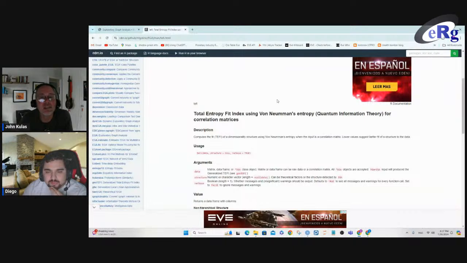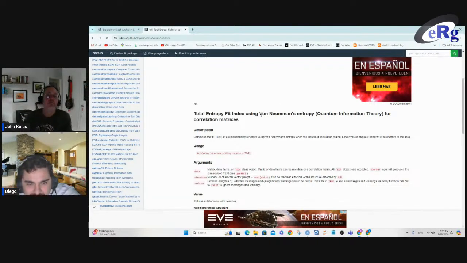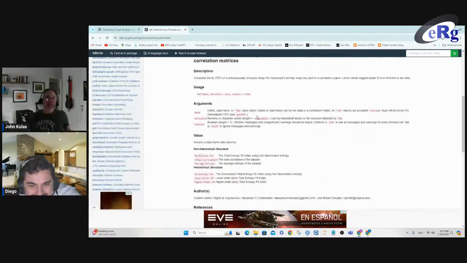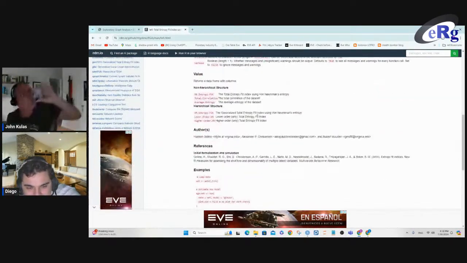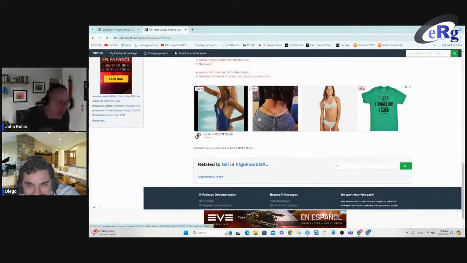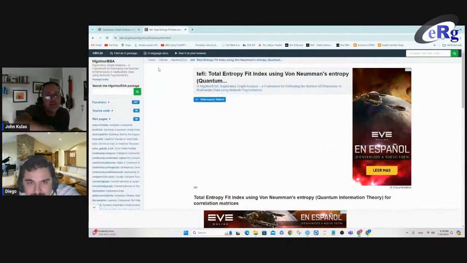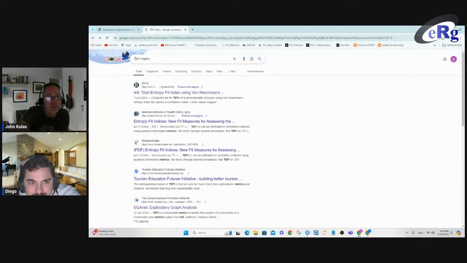Quantum information theory. That's getting sophisticated. Well, what's a good TEFI? I have no idea. We have negative 120. Is that good or bad? A lot of those fit statistics don't have sampling distributions associated with them, so it's kind of rules of thumb.